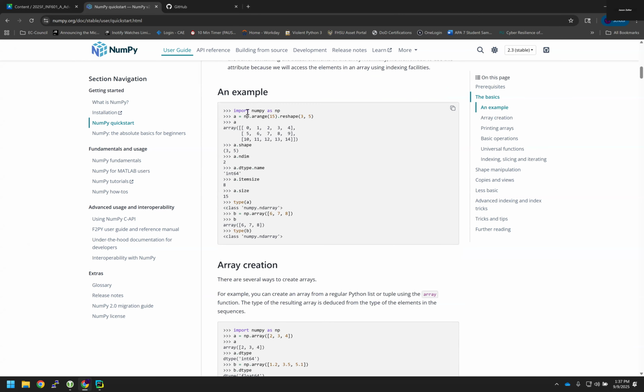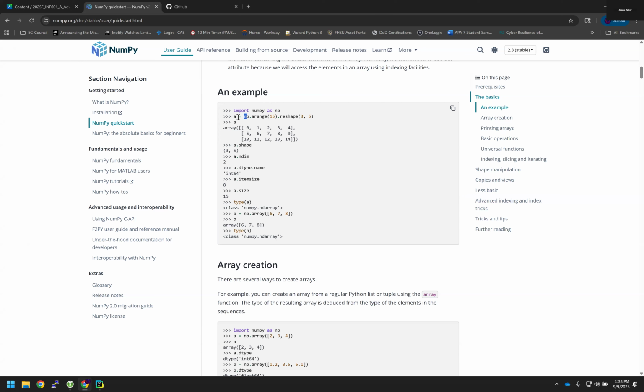If we look at this example here, we would do something like import numpy as np. Notice when we work with NumPy, this is the proper way to import it. When you use it in your projects, or look online for code examples while you're playing with stuff, you're going to see this at the top of every one. When you import it this way, instead of having to type numpy.arange, you can just type np.